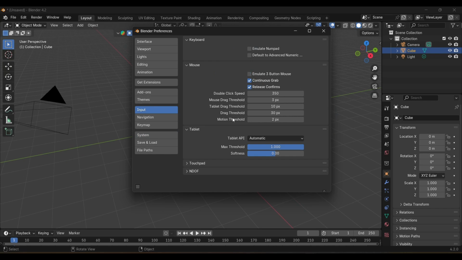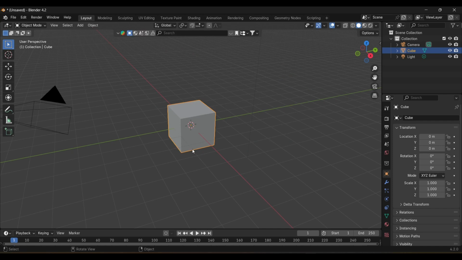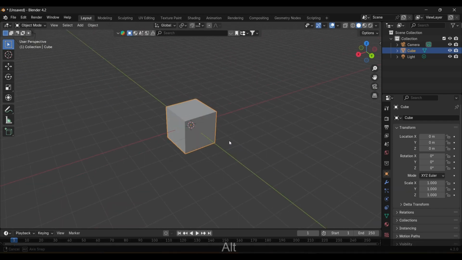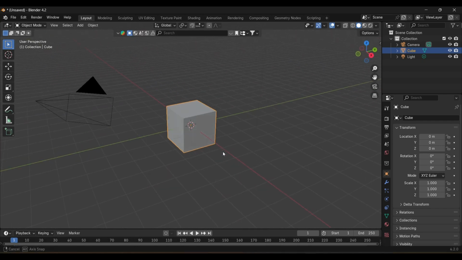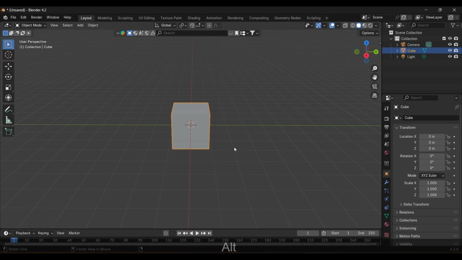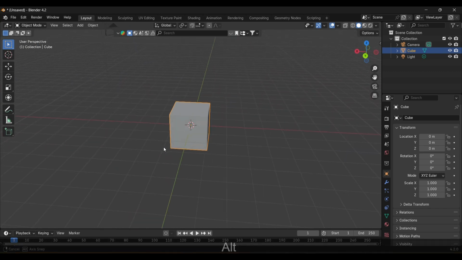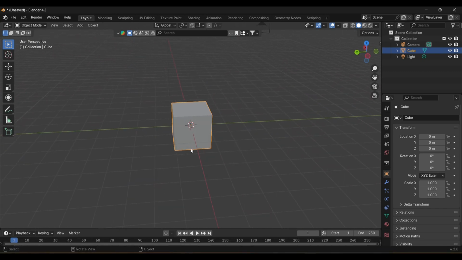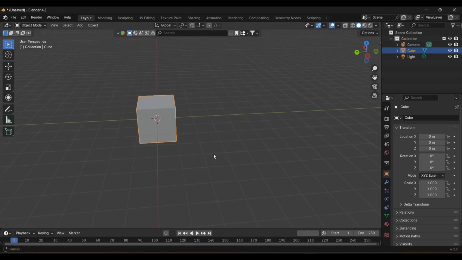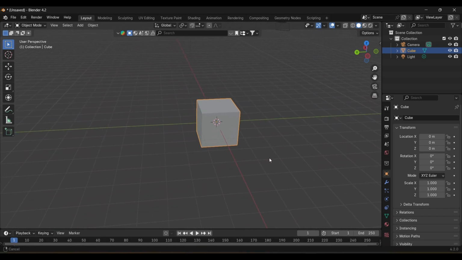If it is disabled, then enable it, because it will help you to rotate the mesh or the viewport by pressing Alt. If you are pressing Alt, then you can easily rotate it, and if you are pressing Shift and Alt, then you can move the viewport area like this.